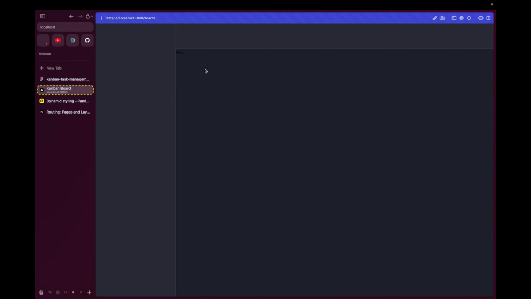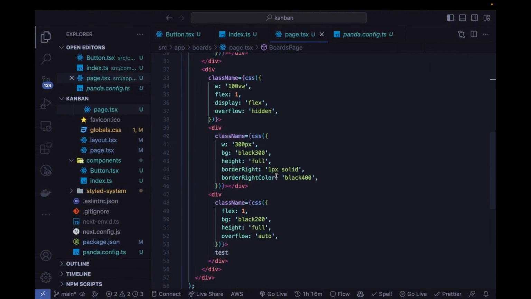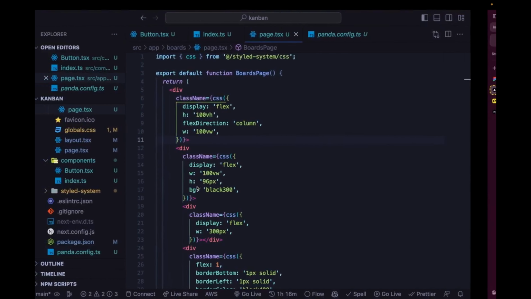This is 128. Okay, we still have about 30 minutes more. So what we want to do is move each of them, because if you look at this, it is very difficult to see what's happening here. So we're going to move each of them into their own components and then import them back into here.